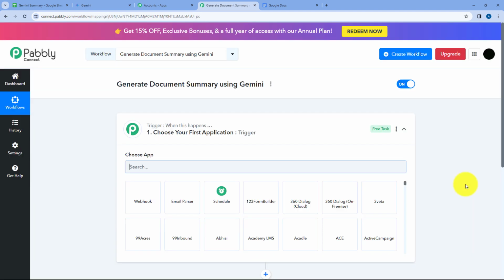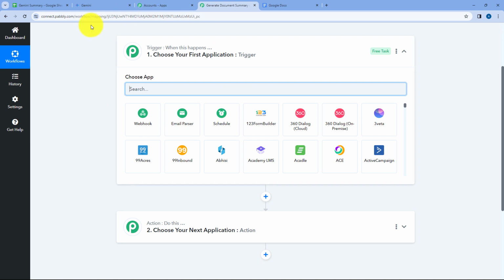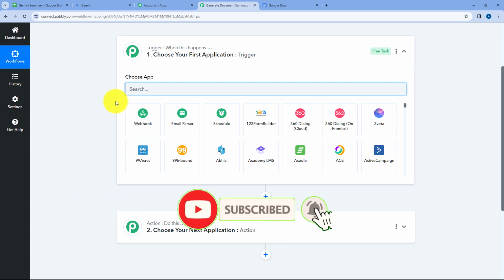As we have done that, we can find that two windows are open in front of us. First is the trigger and the other is action. What are trigger and actions? Trigger and actions are the two main concepts or principles on which the entire automation runs. Here the trigger says when this happens and the action says do this. That means the action follows what the trigger commands.